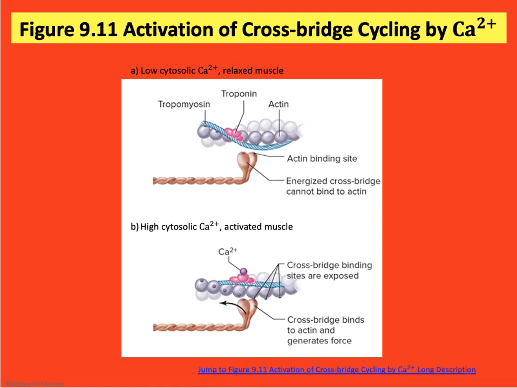The cross-bridge cycle is best understood by watching an animation of the entire process. Regardless, we'll describe the events right here. Under normal circumstances, when a muscle cell is not activated and it's relaxed, the situation at each sarcomere is as follows. The myosin heads are not in contact with the actin due to the presence of tropomyosin, which covers and thereby prevents interaction between the actin and the myosin. The ultimate location of the tropomyosin is under the direct control of troponin. So troponin is the master of tropomyosin.